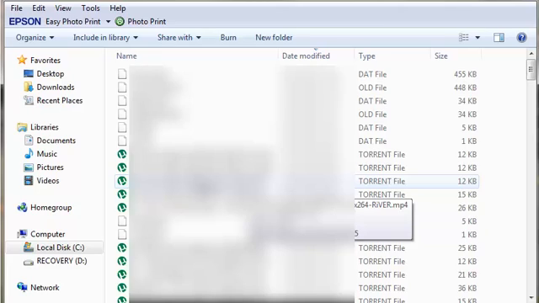And the second point is, if you come across something that you really wanted and you've since deleted it by accident from your hard drive or anything like that, all you've got to do is find the file in here, double click it, and it will automatically come up and ask you if you want to add that back into uTorrent, and it will go back to the original torrent file, and it could start downloading it from there.